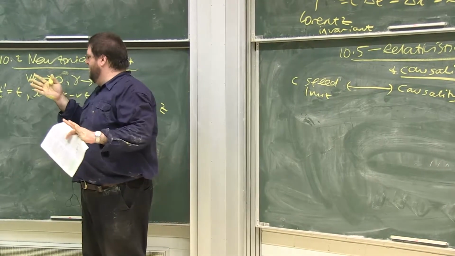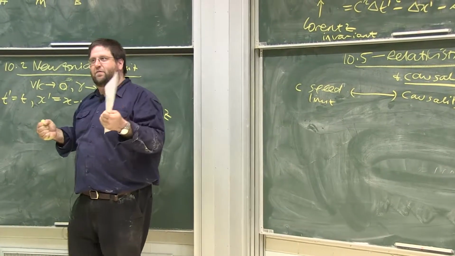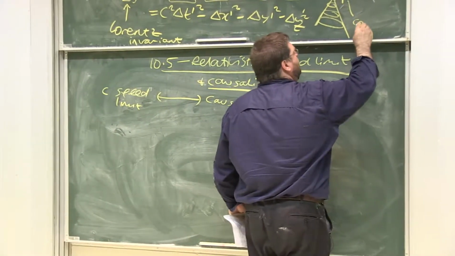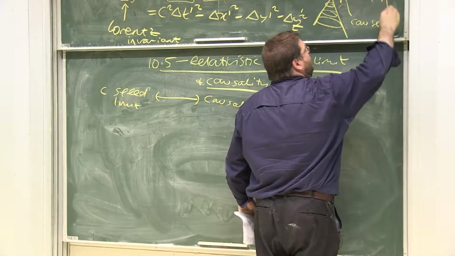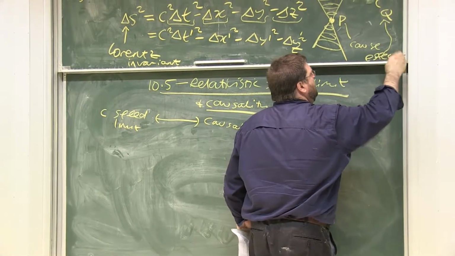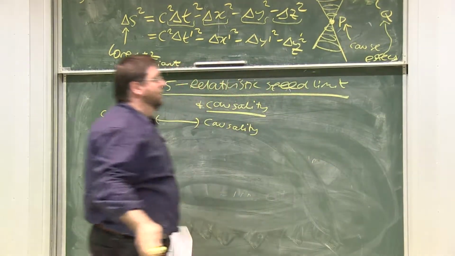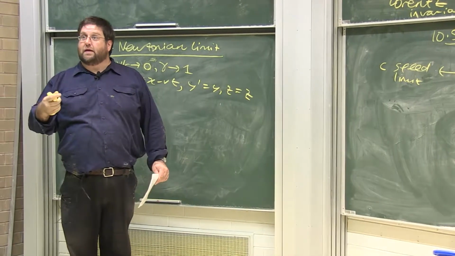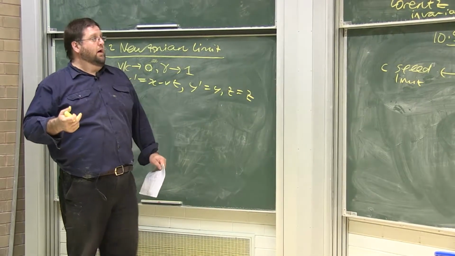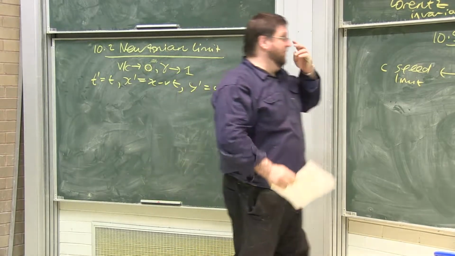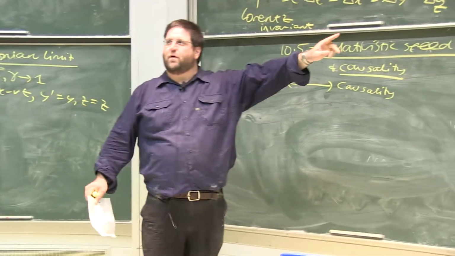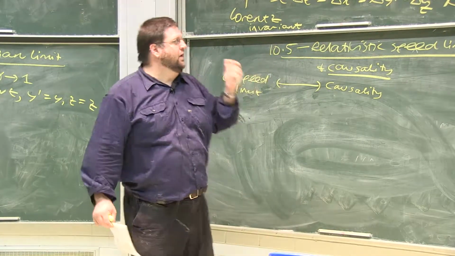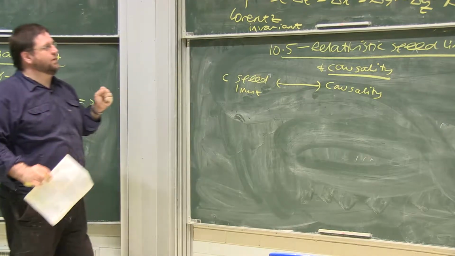You can have that. But if a cause precedes an effect in one inertial frame, if we can call P a cause, an event that led to some effect, Q, I don't care how plastic space-time is. If P occurred before Q in one inertial frame, and this is a cause and effect, right? I can't click my fingers and then 1 microsecond later on Alpha Centauri have an effect due to my click, right? I'm talking about signals travelling at less than or equal to the speed of light.